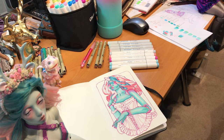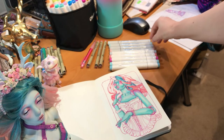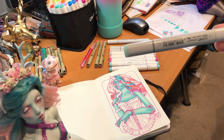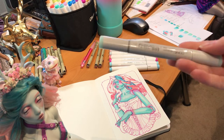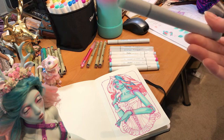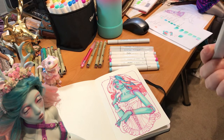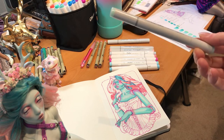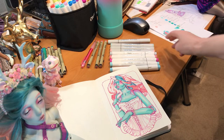I ended up doing a bunch of coloring without filming. I apologize for that, but I'm going to sit down to work on this some more, and so turning on the camera. When I had stopped the last time, this is the first Copic marker I have ever bled dry, I guess, and it's the BG10 Cool Shadow, and it's one of my very, very light colors, and so I've used it a lot. So I need to order some refills of that. So it's the first time it's happened. Kind of bummed, but yeah, it's bound to happen, right?